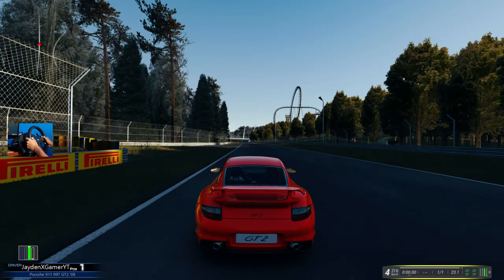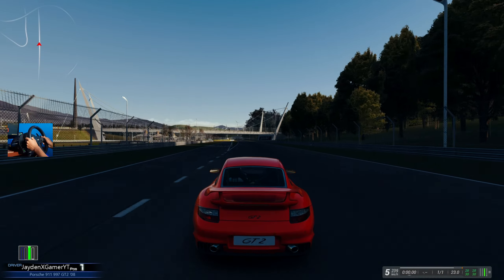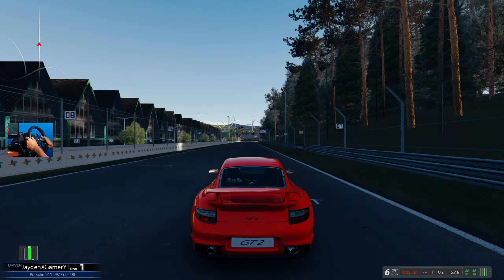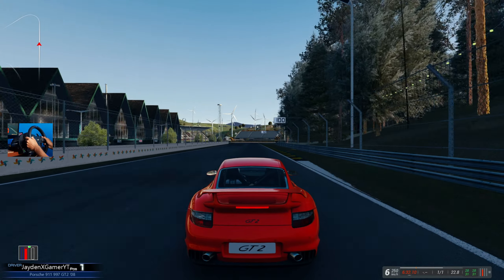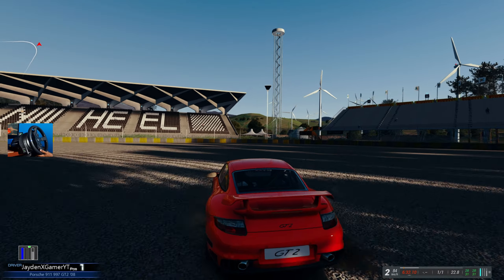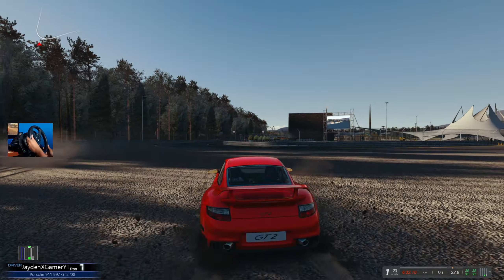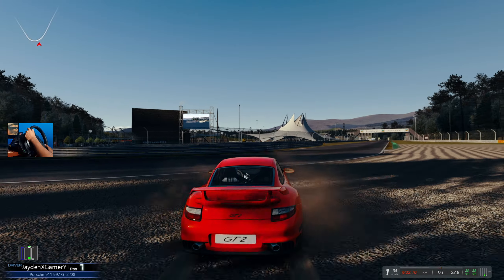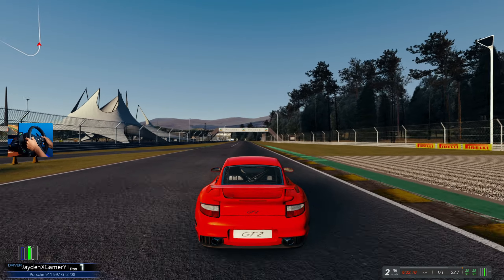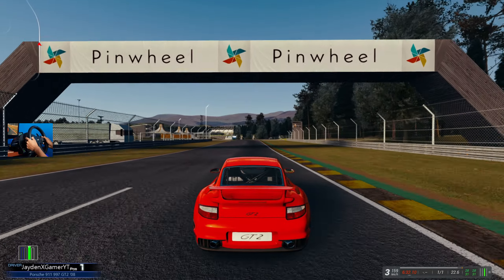From 2008, this thing absolutely rips, oh my god! This thing is wild. I'm gonna start braking just a bit earlier — okay maybe a bit too late. We'll pull out a bit of style. Mind you, I haven't driven this track in quite a while, so that's probably the reason for the whole running off track at every corner.